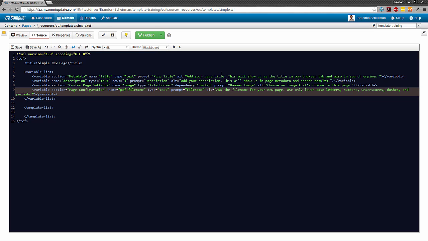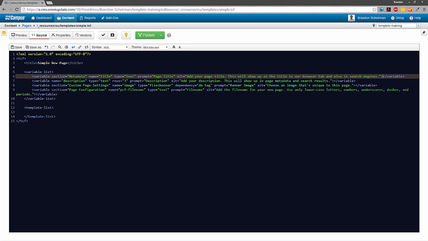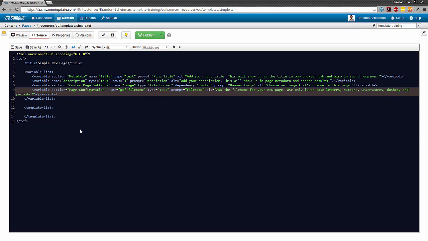And in this one, as you can see, most of the others I've left the variable elements blank. That's just because I don't want to pre-fill any text into any of those. But for the file name, I'm just going to have a starter file name injected in here. So I'll just do something like new file. Obviously, the users can delete this when they actually fill out the new page wizard. This is just up to personal preference. You can do this or you can just leave it blank. It's really up to you.